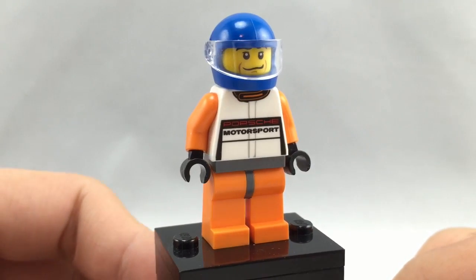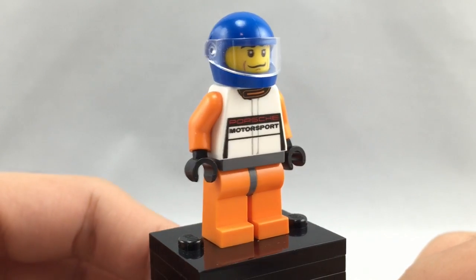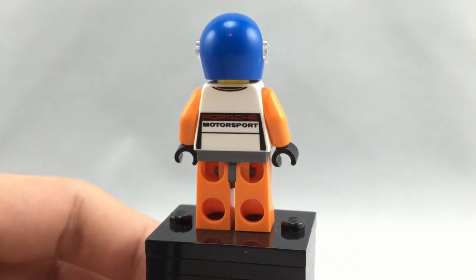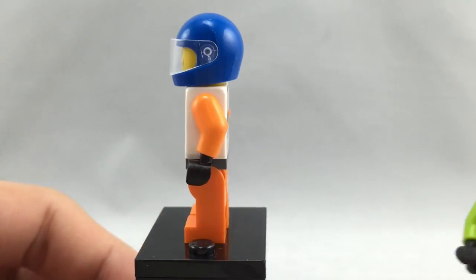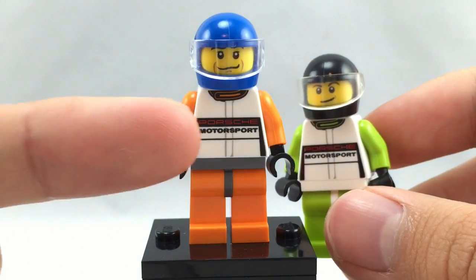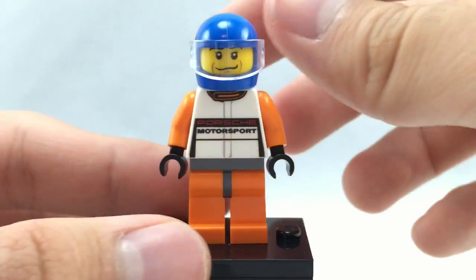This is kind of the orange racer of the set, and he has Porsche Motorsport on the front and back of his torso, which may look like the one that was used in the 918, but that one had a different torso because his had kind of a lime top part right there, and this one has an orange one, so that's pretty cool that this is an exclusive torso.